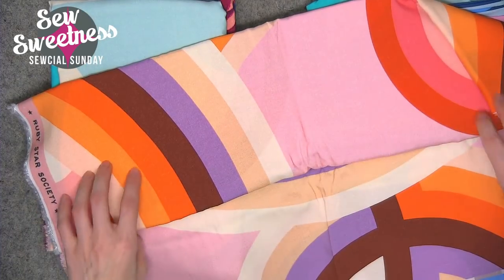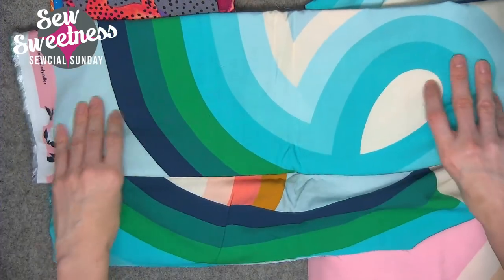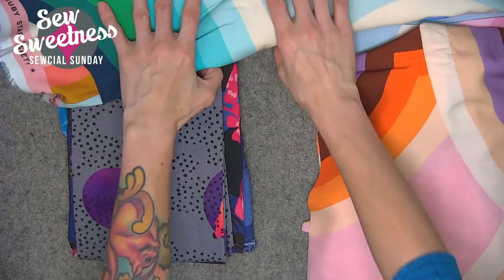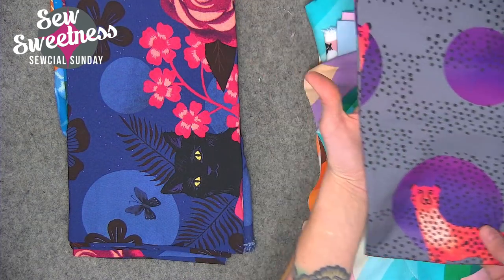Here's one in oranges and purples. And then I've got another one over here. I think I showed you this one before. This one had some green and orange to it. This cheetah print I thought was really cool. I picked up this one in a gray background fabric.